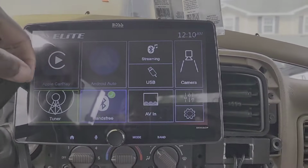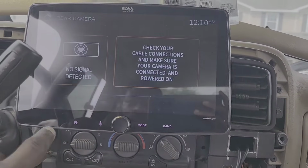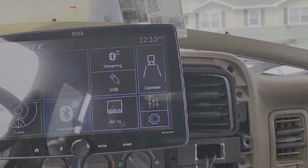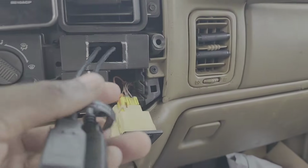And I don't have either camera hooked in quite just yet, so I'm not gonna worry about that right now. And right here, like I said, this is where I have my USB ports coming in.